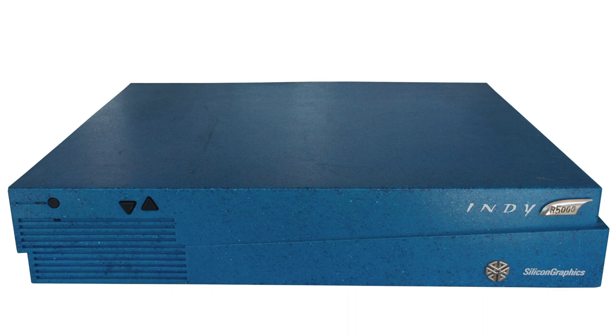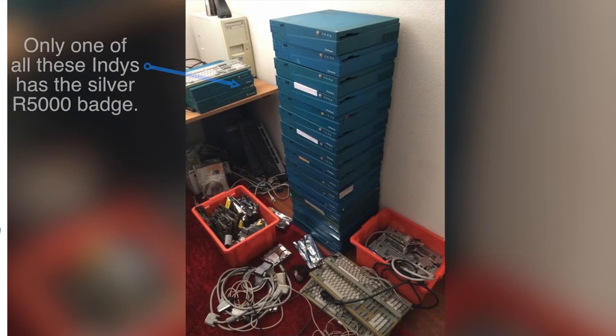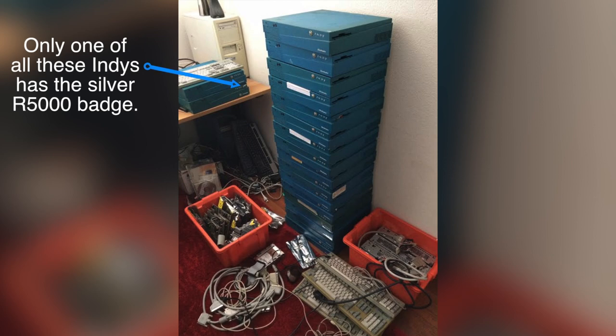Starting at the low end, SGI had begun 1996 with a new R5000-based Indy. While it was quite a good system and did not suffer from any technical issues, it is quite rare today. This is because the R5000 Indy was seemingly a strange stopgap product, meant to bring the R5000 to SGI customers 10 months before their new hardware did.